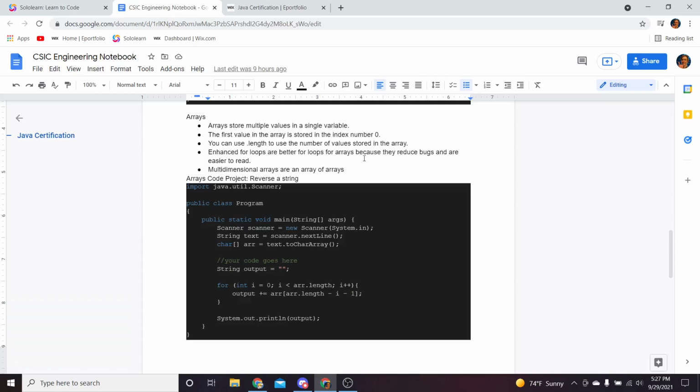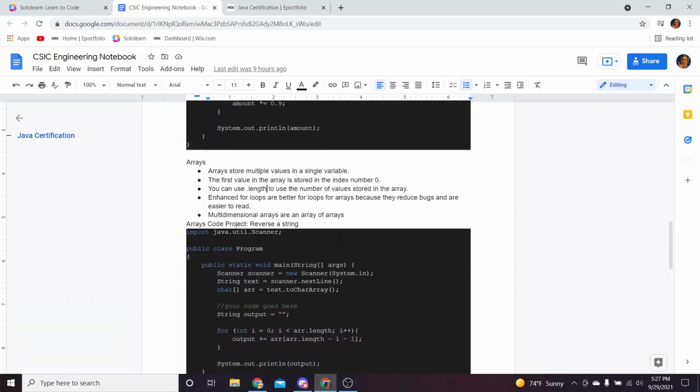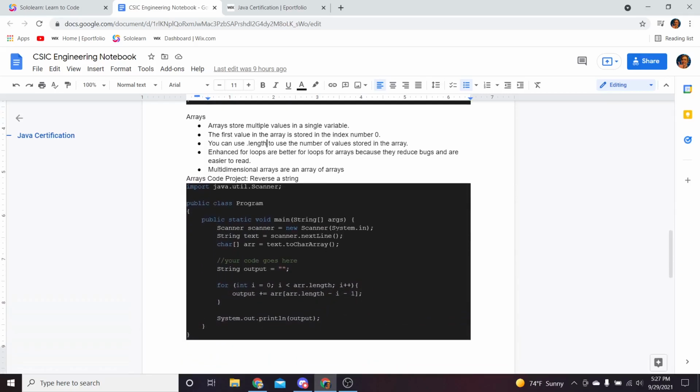Enhanced loops are a different form of for loops, and they reduce the number of bugs and are easier for people who don't know how to program. It's easier for them to read what's going on within the program, which is pretty nice.